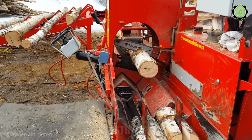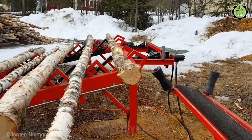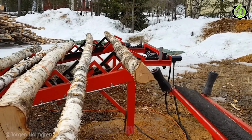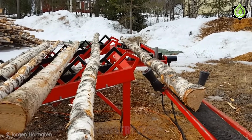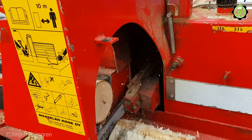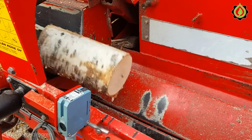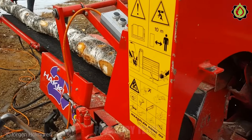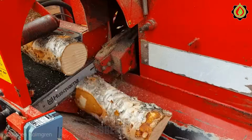Machine that transforms logs into neat firewood stacks with just a few simple steps. The Hockey Pilka 2x2 Auto is just that. It's like a lumberjack's dream come true. Picture this: a powerful saw slices through logs, then a splitter magically divides them into perfect firewood pieces. It's a fascinating process to witness, and the machine's ability to adjust to different wood types is incredible.